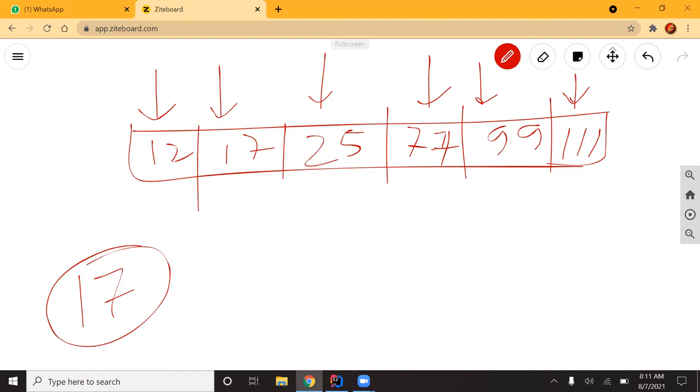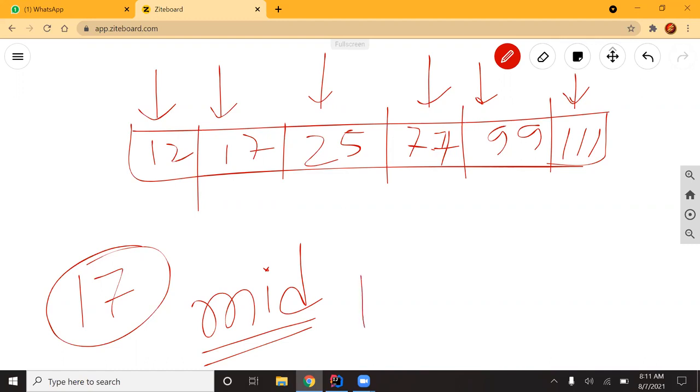Now in the optimized approach, we are doing binary search. Binary means either taking or not, like binary means 0 or 1, true or false. The logic in binary search is to find the middle element and take 2 pointers.